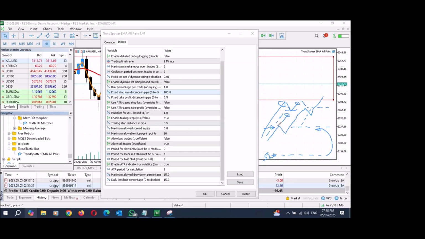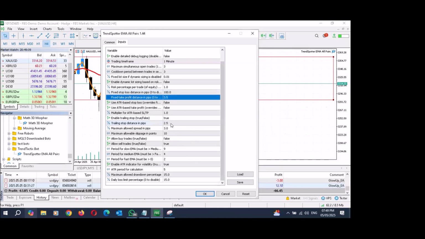Which means that you are now not at the point of your entry, so you are in a positive in your trade over there. We will help you to set this up in your actual settings. Here in the settings, you're going to set the trailing stop to about, say, 2.5, because you want to be just behind your market movements.